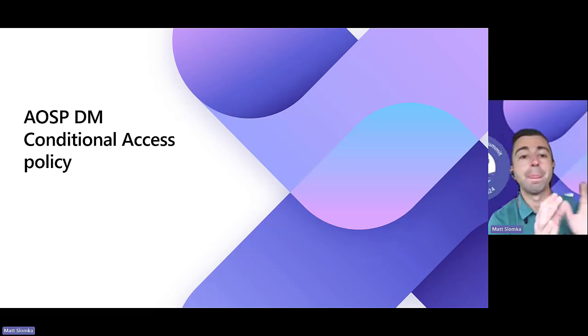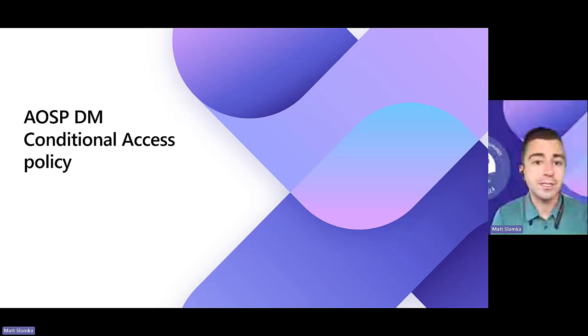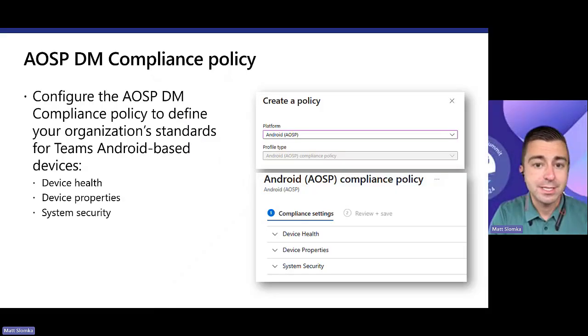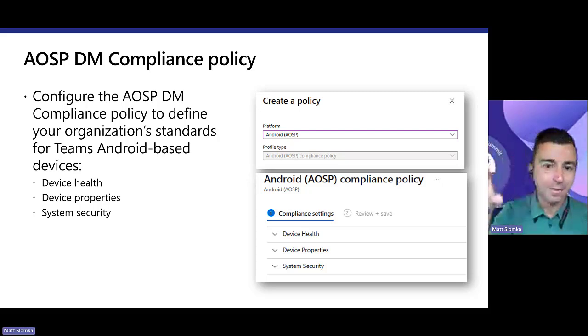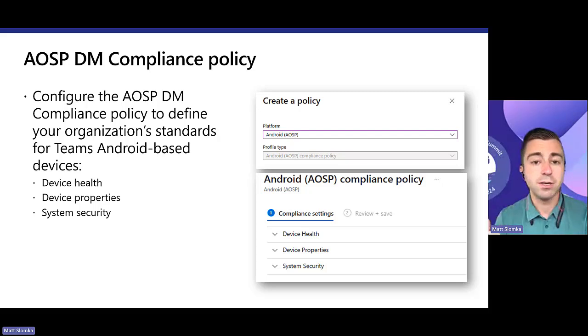Create your enrollment profile. If you also want to explore conditional access policies and compliance policies and configuration policies, you can do so. So same way you create a compliance policy today, you can go through and create an AOSP compliance policy. And you'll see the compliance policies and the screenshots here. There are different sections that you can go through. You can do it based on health, based on properties of the device, or based on the system security of the device. You can go through as an IT admin and define what those are for your organization and assign those and use those as part of conditional access as the compliance check for your conditional access policy. So that's available for anybody that would like to use those from a security perspective.